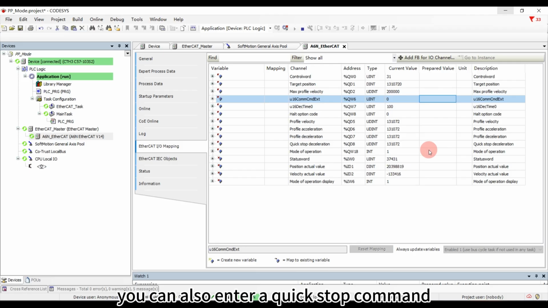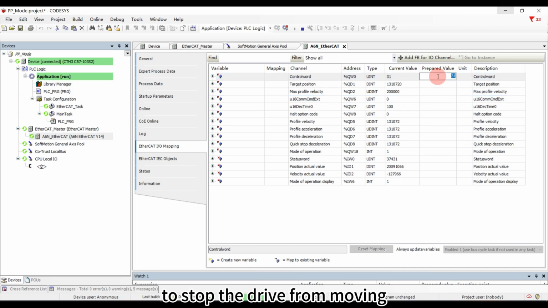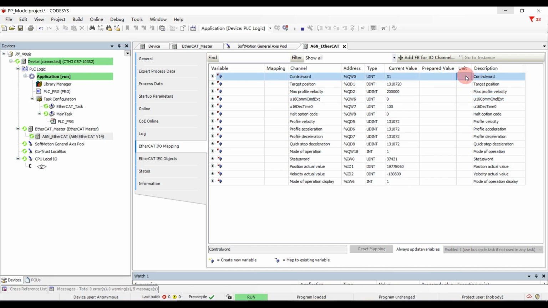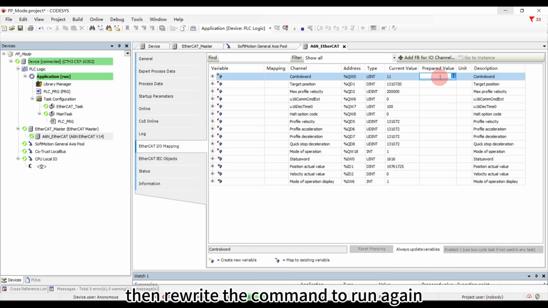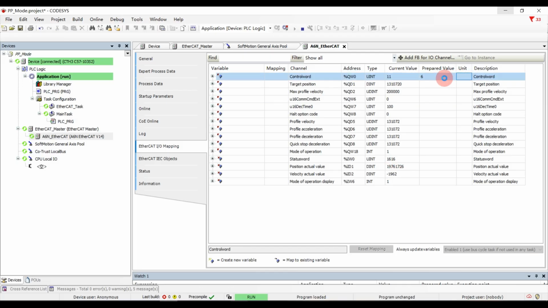You can also enter a quick stop command to stop the drive from moving. Then rewrite the command to run again.